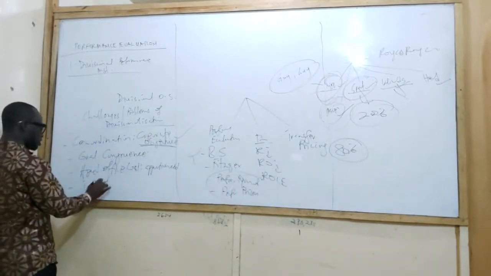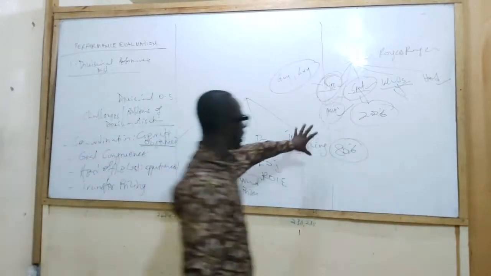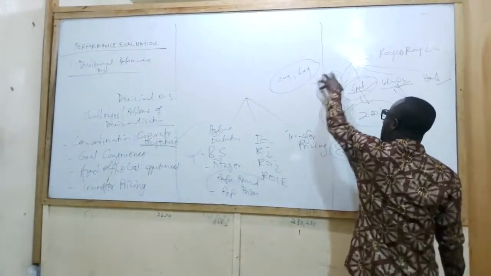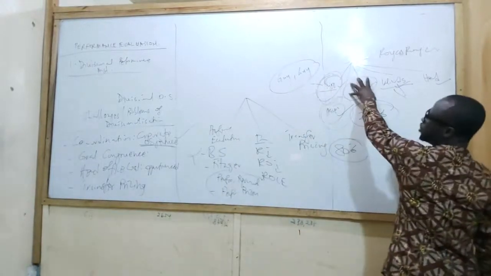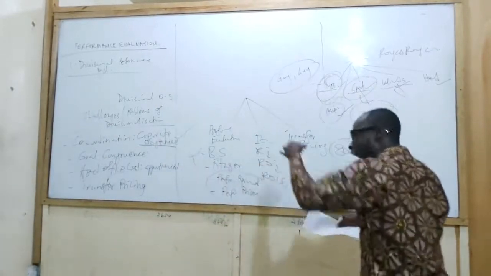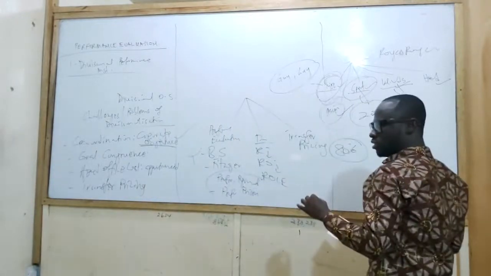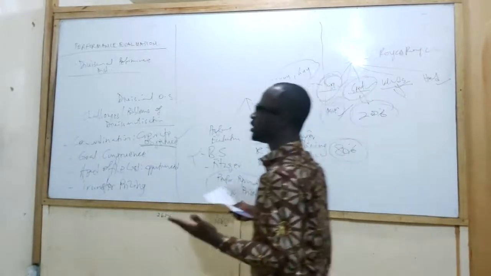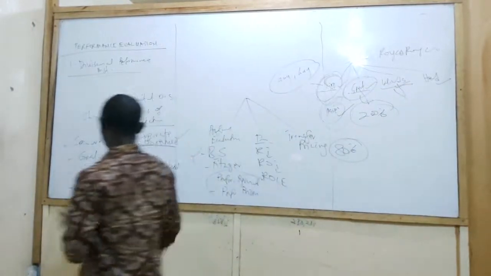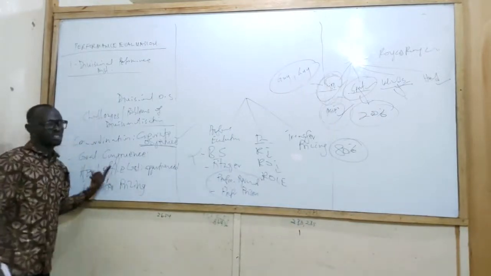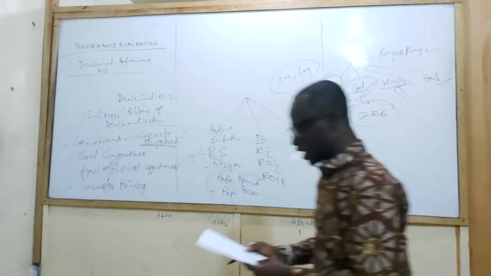Fourth, transfer pricing. I've already told you about transfer pricing, that it is the price at which a division sells its output to another division. Now, the question is, at what price must one division sell its output to the other division? That is also another challenge the entity faces if it has various divisions. So determination of the transfer price is always difficult for an organization that undertakes divisionalization.